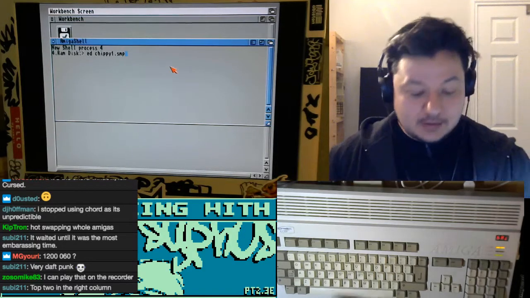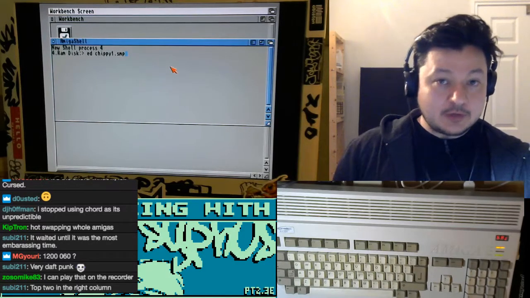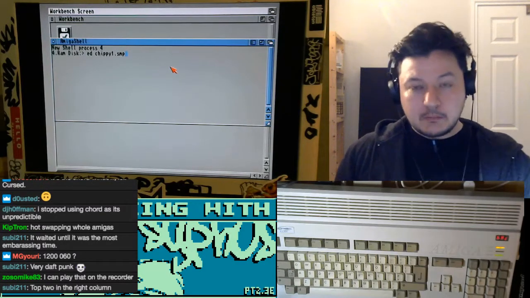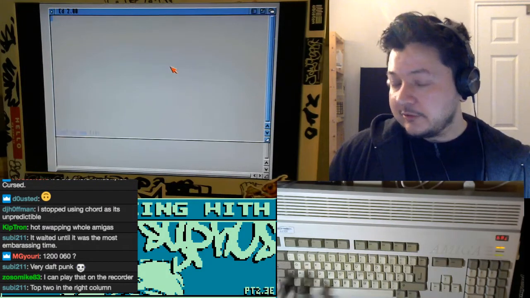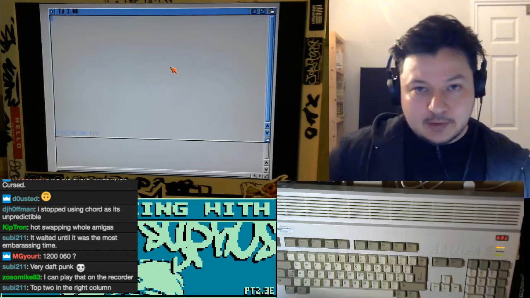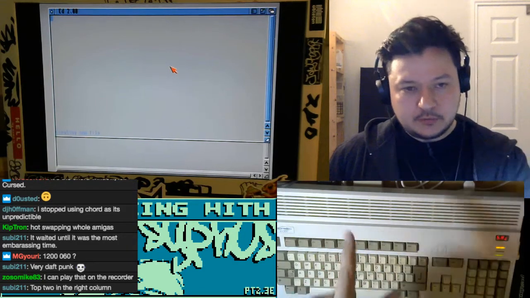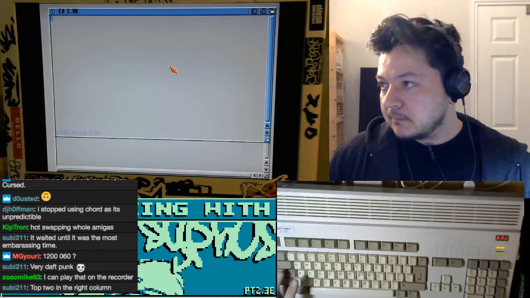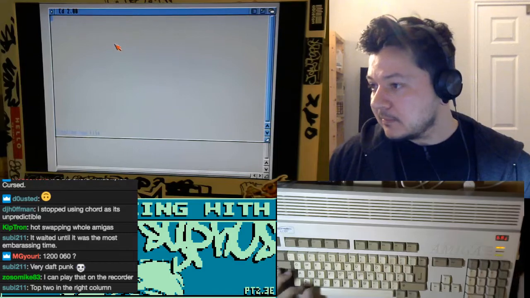File extensions generally mean little or nothing on the Amiga, but it's a good way of visually knowing what a thing is. In fact, when file extensions do mean something on the Amiga, they tend to be prefixes rather than suffixes. Mod dot name of your tune, and so a lot of mine, because I tend to work cross-platform, are usually mod dot Syphus blah blah blah dot mod, which gets a bit unwieldy on the Amiga.